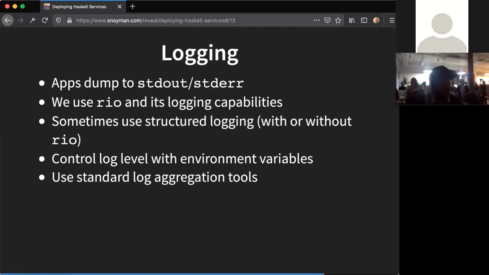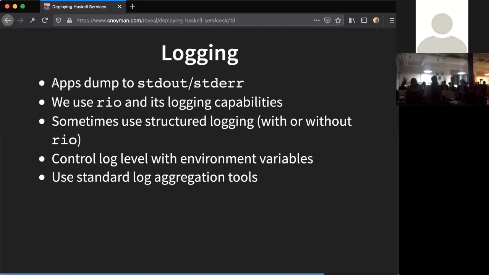The library that we use for that these days is RIO, which is something we've been working on for about 2 years, maybe a little longer now, here at FP Complete. I'm not quite sure how long. And it does some nice efficient things around log management, but that's a talk for another time. How to do efficient I/O in a language like Haskell is a cool topic, but not the one we're talking about today.